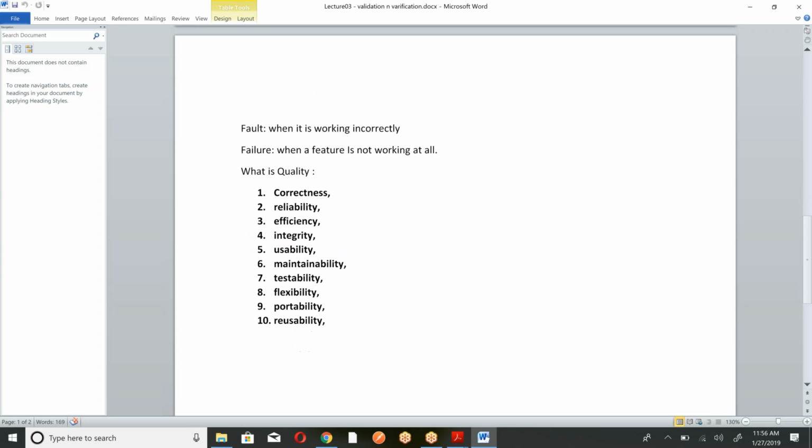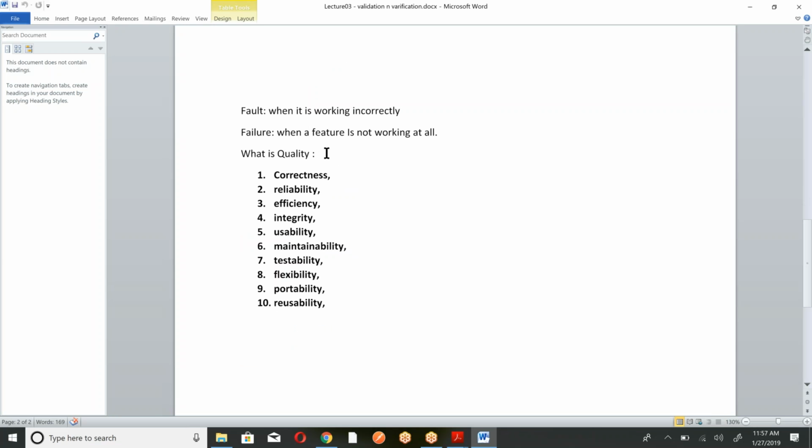Okay, and then a lot of quality when you are working, always remember failure is not working at all. What does quality mean? Quality is where quality assurance, we are working as a quality analyst. An analyst means how analytical you are. That makes you how good a tester you are. How you analyze, that is the job.